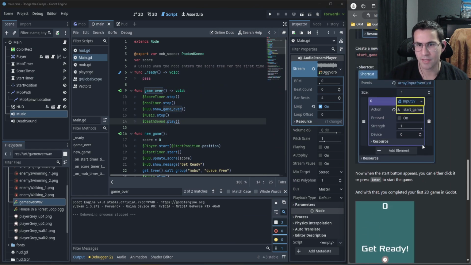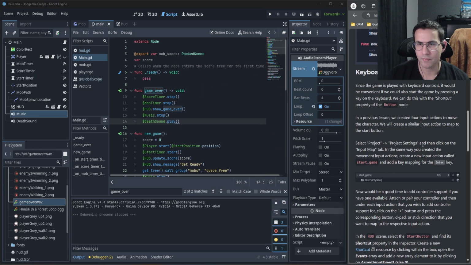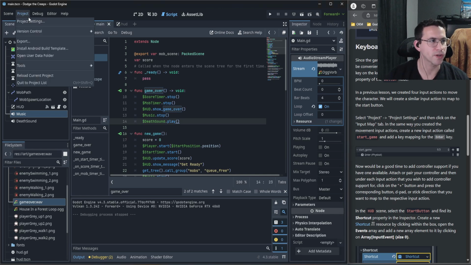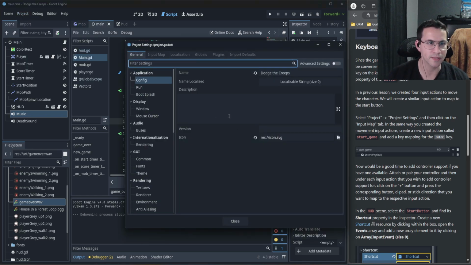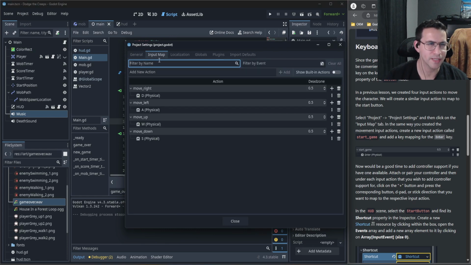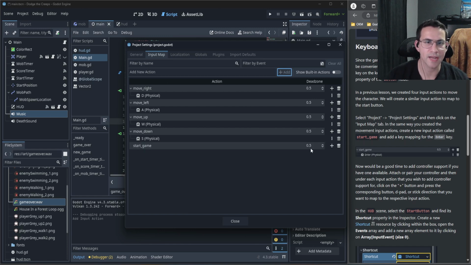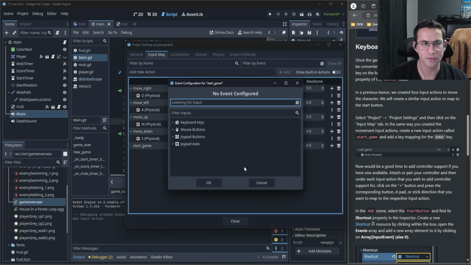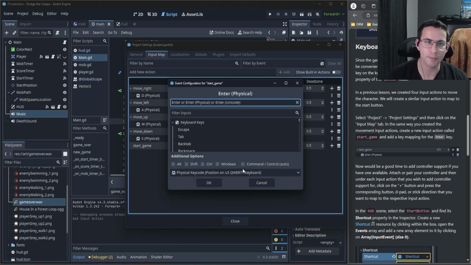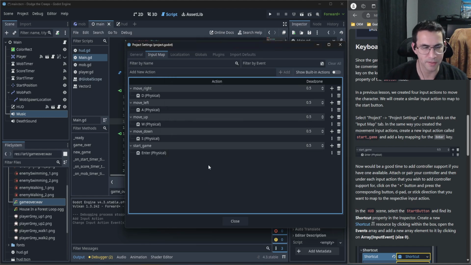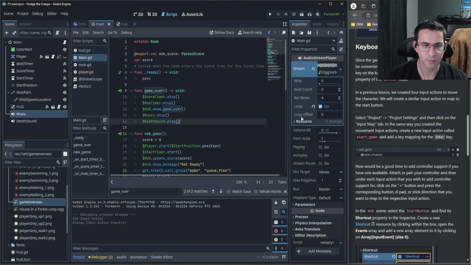Let's see, they have a ready. Okay, so the last thing they do is they add a keyboard shortcut. Let's show you guys how to do that. So go to project settings, input map, I think. Yeah, and we're going to create a new action, and we'll call it start game. Doesn't really matter. Just add that action and then click the plus sign next to it to map whatever button you want. I'm going to press enter, then press OK with my mouse. And so now enter is part of this start game action. We can close that out.